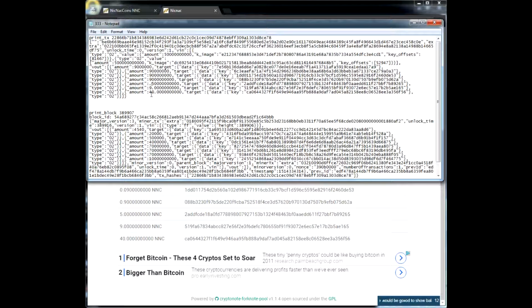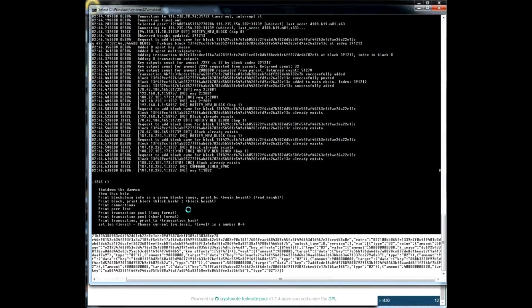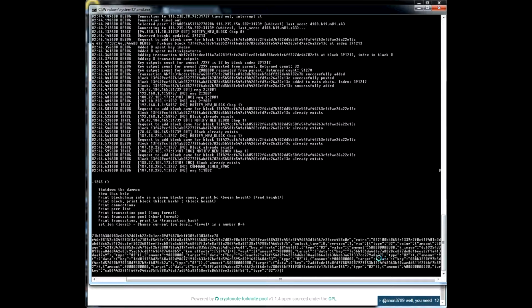and actually we can just kind of stop at this point and do a little bit of verification. What you see here are 40 coins using this key, the CA key, and we could see 40 NicNac coins using that key. And so we'll just grab the next number, which is 9, and that jogs up. So that's perfect. That's exactly what you want to see. If you don't have a working Explorer available to you, you can always use the daemon as your Explorer just to grab that information.